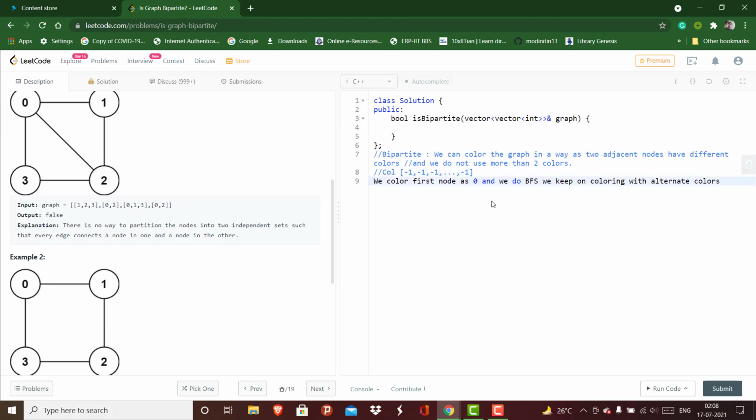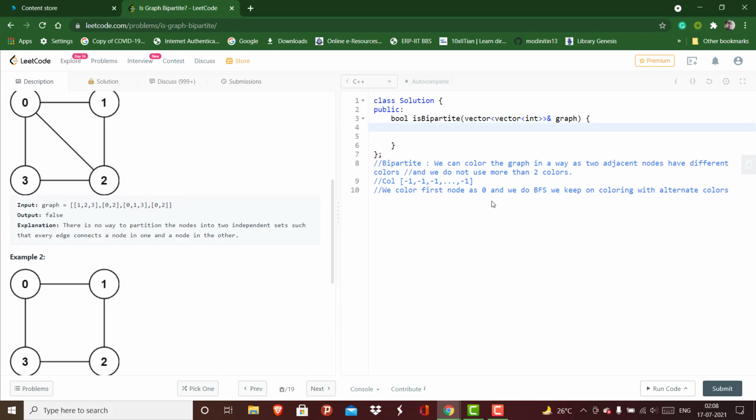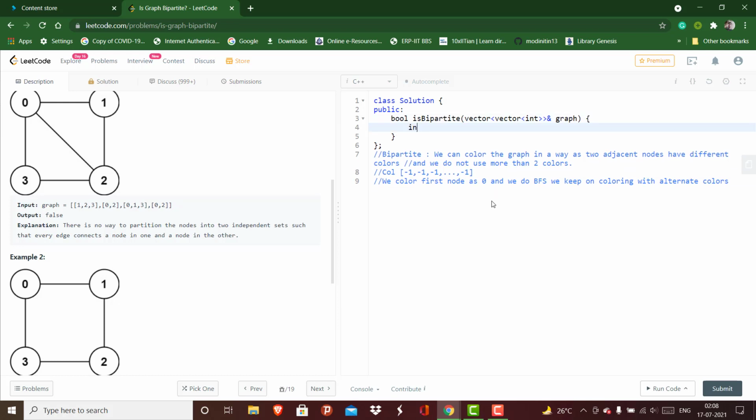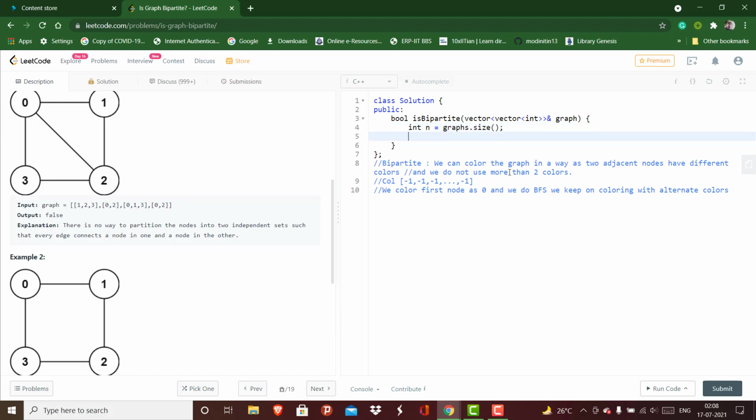So let's start with this. We write int n equal to graph dot size.